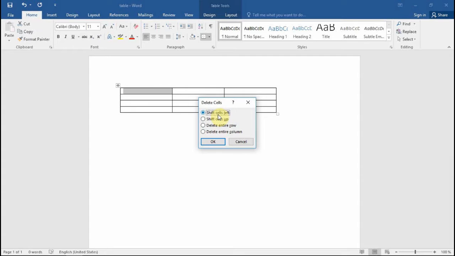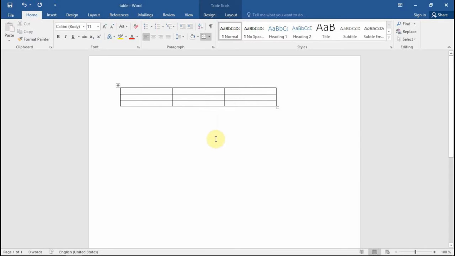Do you want to shift cell left, shift cell up, delete entire row, or delete entire column? So me, I want to delete the entire row, so I will select delete entire row, and I will click OK. After clicking OK, it will delete that row for me. So that's how we delete columns and delete rows.